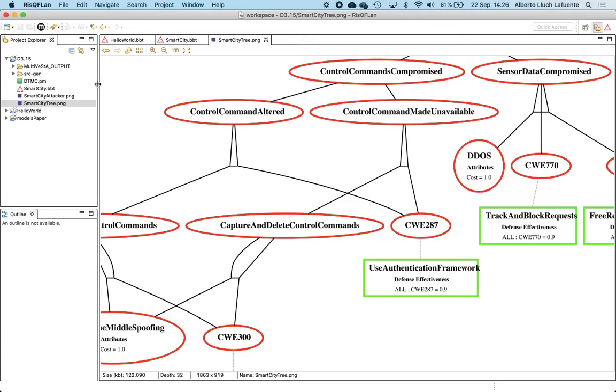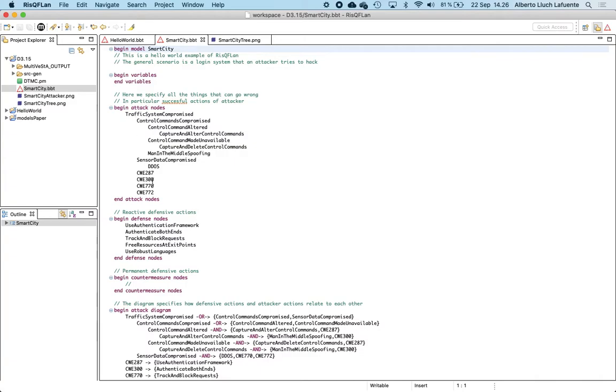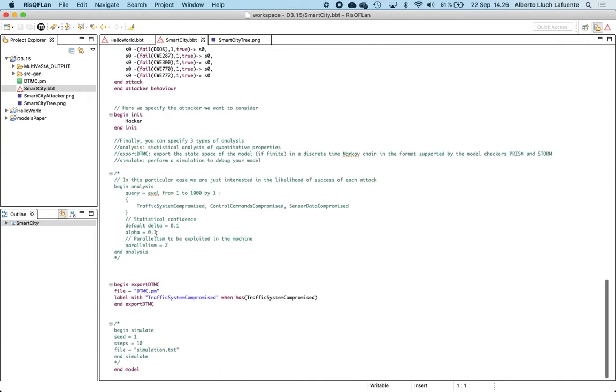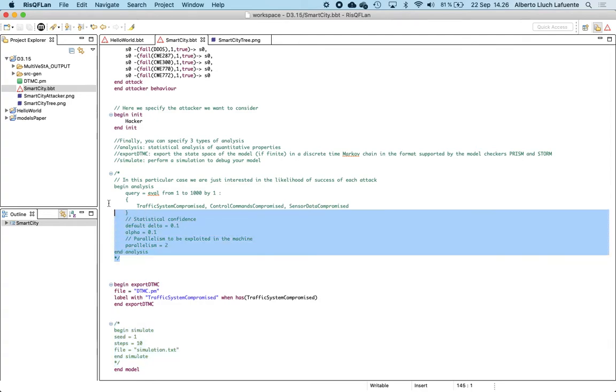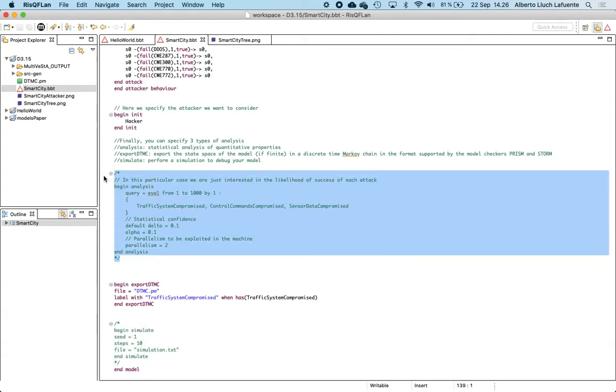At some point, when you are happy with your threat model, there are several things that you can do. These are specified at the end of the specification of the threat model. You can specify that you want to simulate, which is commented out here, or perform some statistical analysis and get some results.